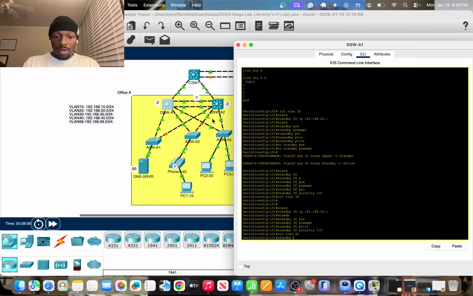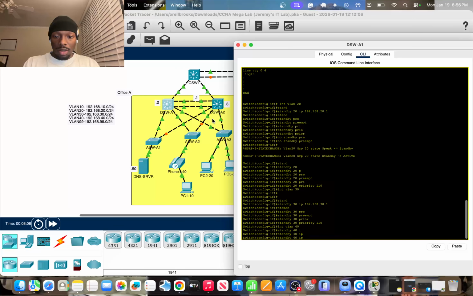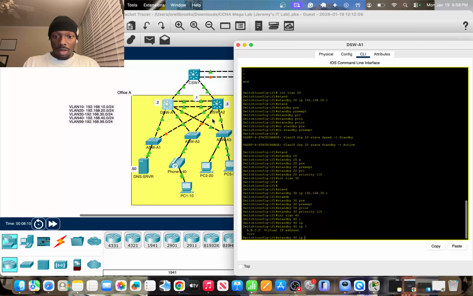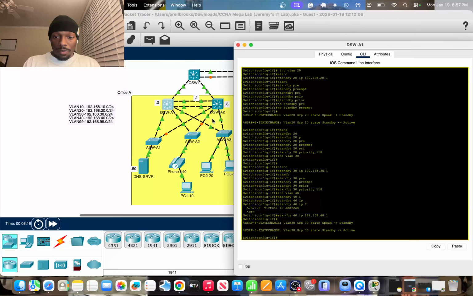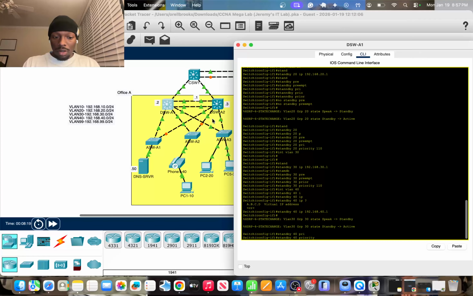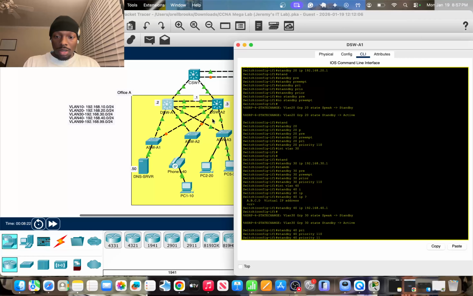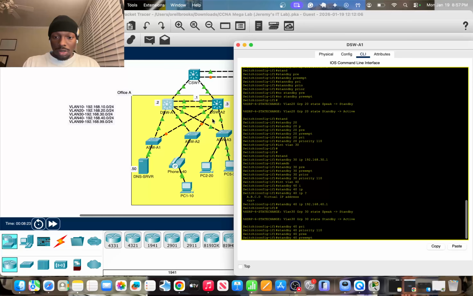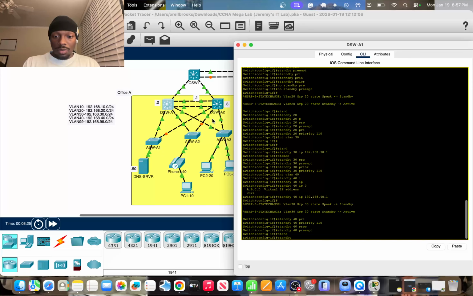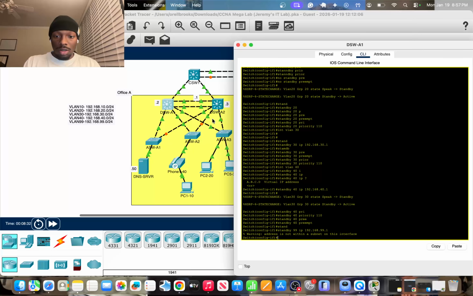Standby 40 IP 192.168.40.1. Set the priority to 110 and enable preemption, but last but not least VLAN 99, 192.168.99.1.